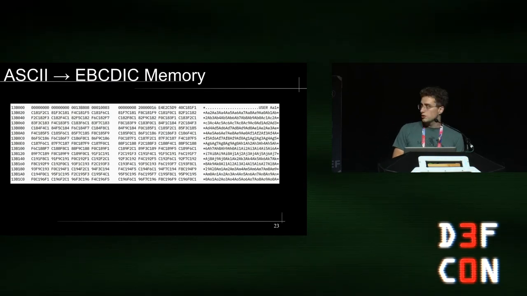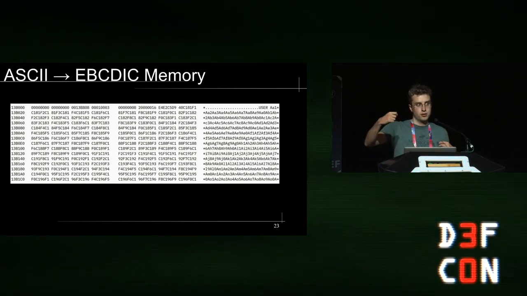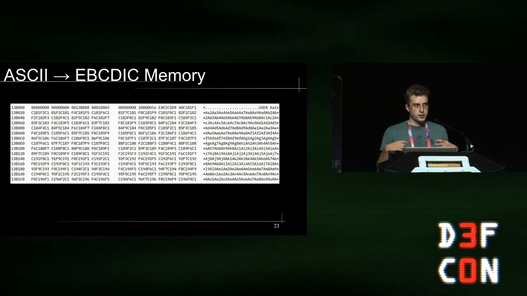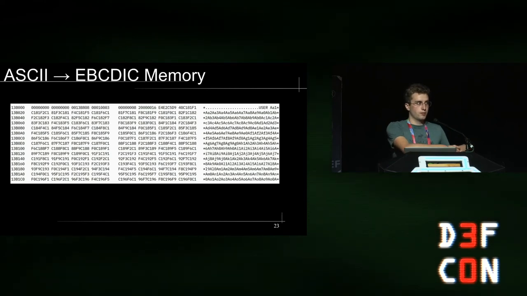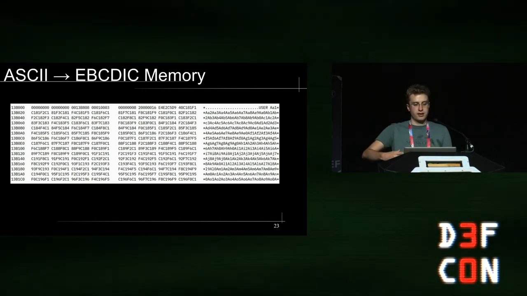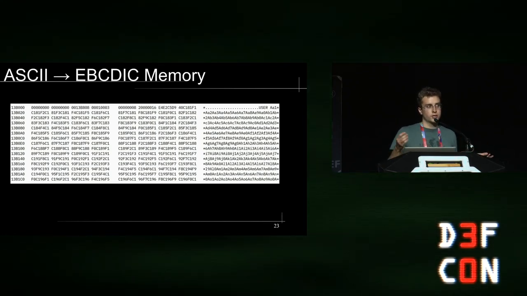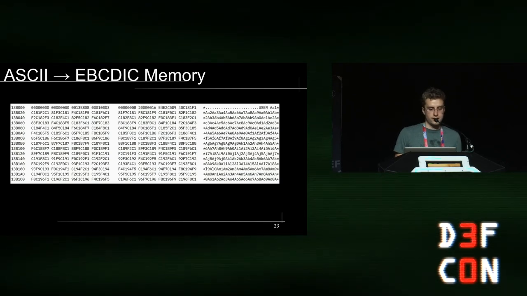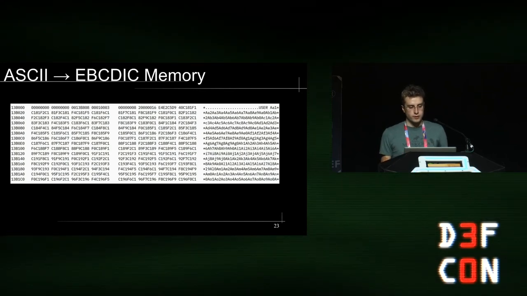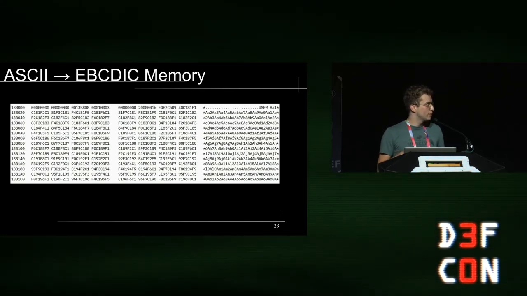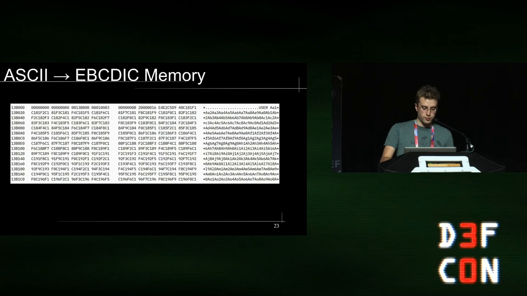What's kind of curious about doing an RCE against z/OS or MVS 3.8J is that most servers are expecting ASCII text from a normal host, and it's going to translate that into EBCDIC. So when we've passed our normal buffer of just a load of characters, it's actually translated that into EBCDIC. So 41 will become C1. This makes RCEs on z/OS quite tricky, because you have to think about this before you send your buffer.